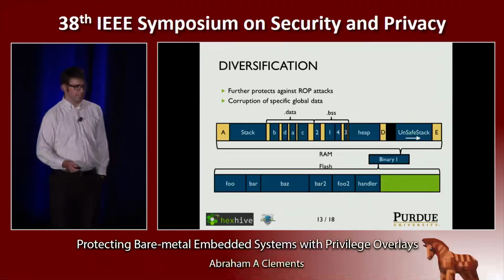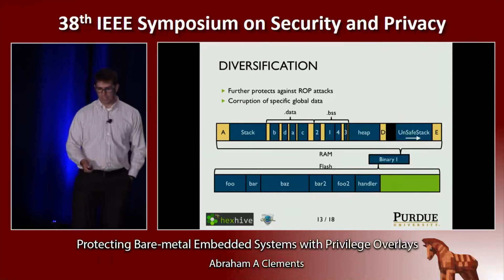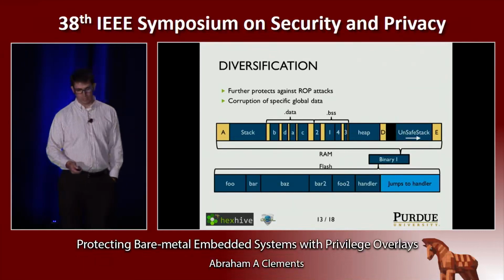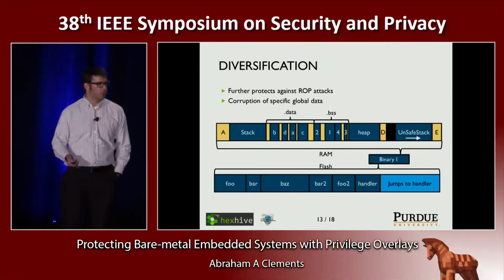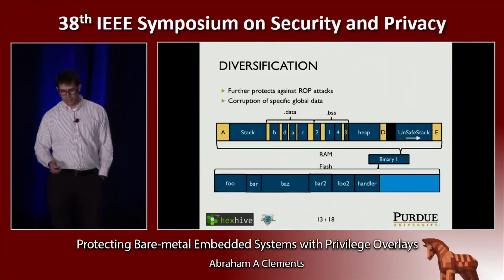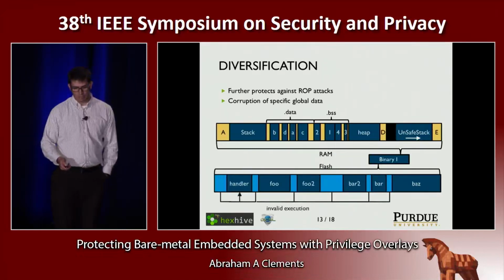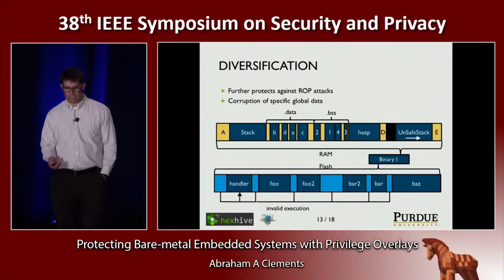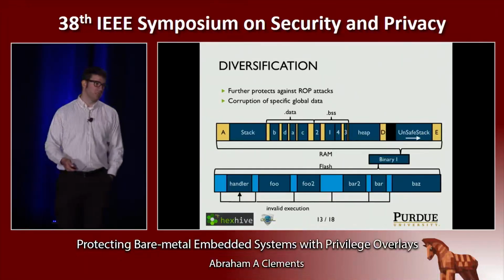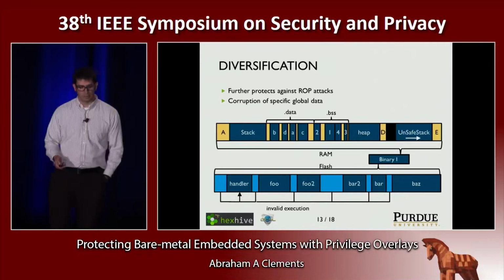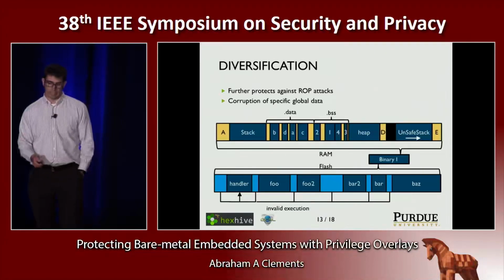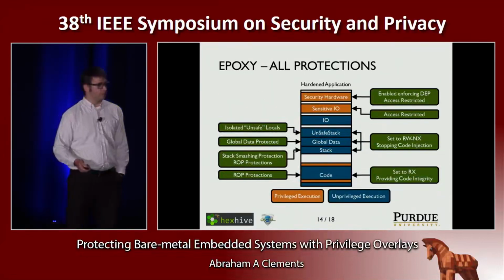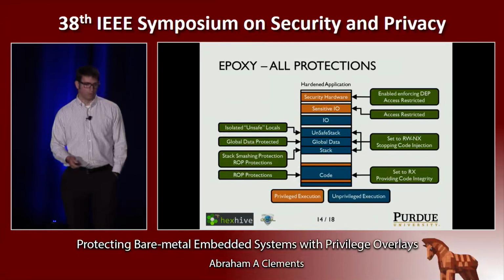First thing we do is we inject a handler. This will handle any inappropriate execution. We then fill the rest of memory with jumps to this handler, essentially single byte instructions or 4-byte instructions which jump to the handler. We randomize the location of everything, which randomizes all the locations of all the ROP gadgets in the code. And if execution ever goes to a place which isn't expected to execute, it will go to this handler, enabling it to be detected.